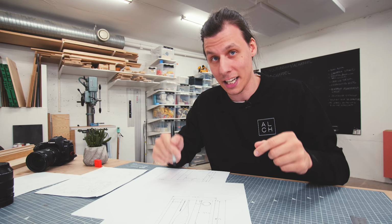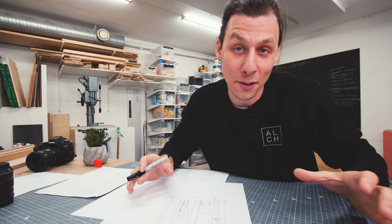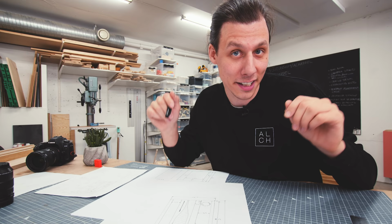In addition to that, I want to make sure that this fits my future needs, and more specifically, the new PlayStation, which looks like is going to be enormous. So I based all my drawings for this thing on measurements I could find for the new PlayStation on the internet, and we'll just hope that it fits when it actually comes out. Okay, let's have a look at this.